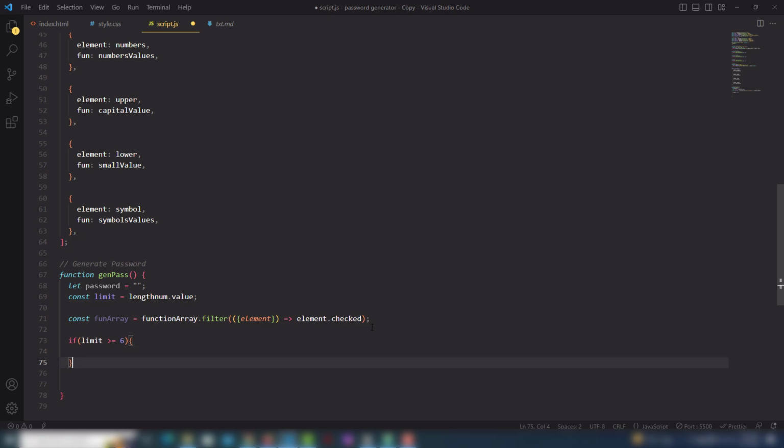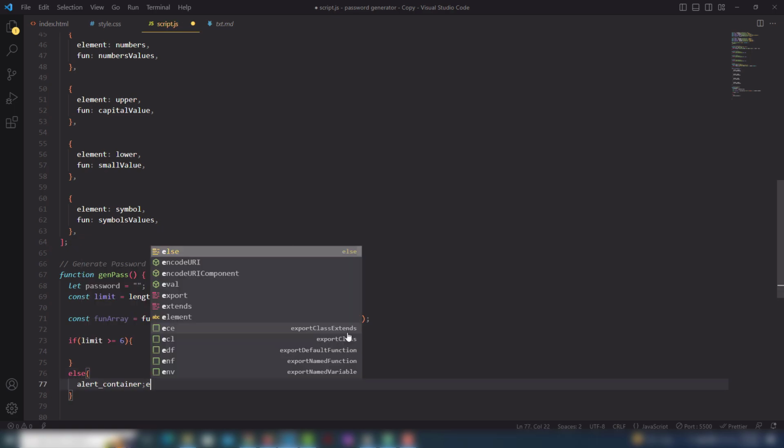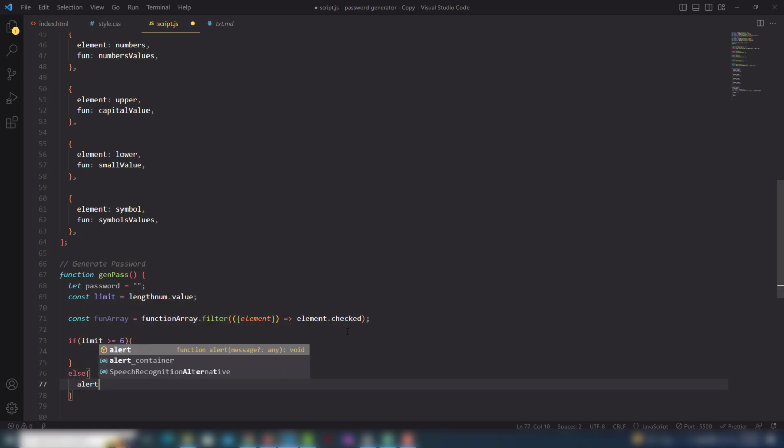In the else statement I will display the error message, right? And this time I'm going to use alert, wrong. I just, please enter at least 6 characters.